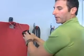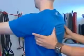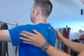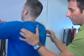And want to make sure when a lot of people do this, guys, you don't want to initiate the shoulder blade, because what we're working on is your posterior deltoid. We don't want rhomboid. So if anything, he's going to let his shoulder blades apart, bring his arms just out to the side a little bit, just a few inches. If you have a partner helping you out, you want to hold on here. So the incorrect way is to squeeze the shoulder blades and pull back. Bunch up the shoulder blades.